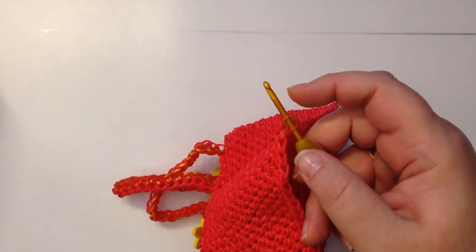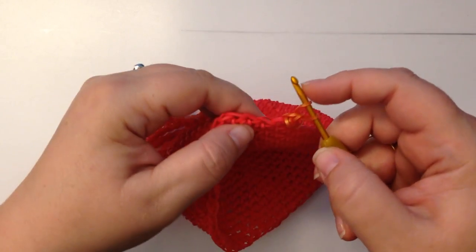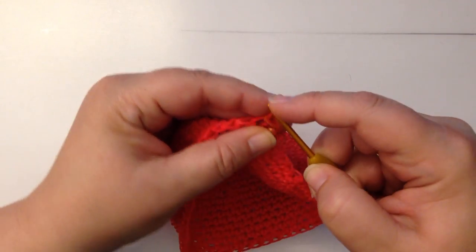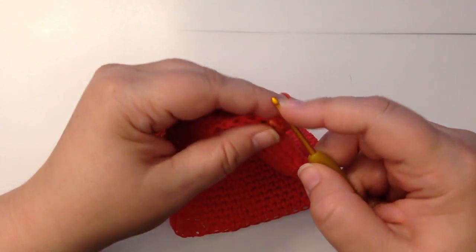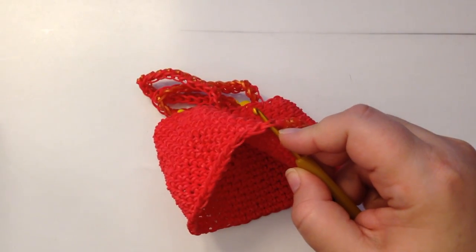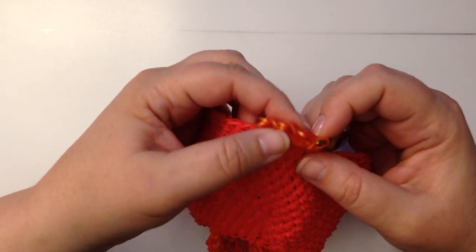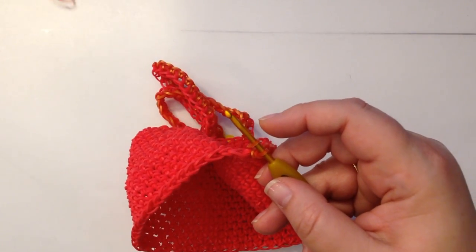So there's one, two, go to my next stitch and pull them through it. There's one, two, go to my next stitch, pull it through and pull those through it. So this is how I'm going to go all the way around, just to sort of make this little frill on the bottom. Okay, I'm going to tip some more bands out.